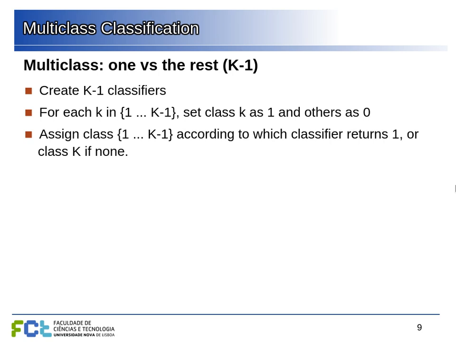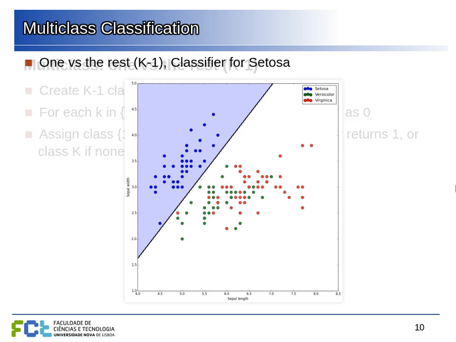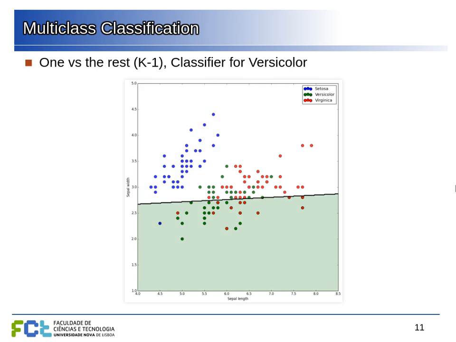To illustrate this, in this case we have 3 classes, so we're going to create 2 classifiers. For each one, we're going to train to distinguish between that particular class and all the other classes. So one class is class 1, the rest is class 0. And we're going to do this for the 2 classifiers. Then we're going to assign each example that we want to classify either to the classifier that outputs 1 for that example, or to the last class if all the classifiers output 0. So we train one classifier to distinguish Setosa from the rest. We train another classifier to distinguish virginica from the rest, and now we have these 2 classifiers.